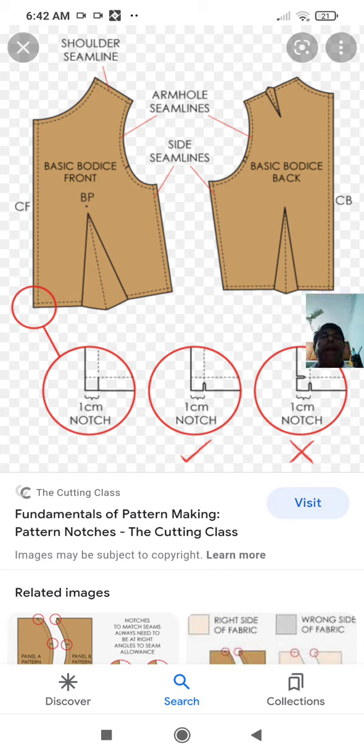This is one kind of pattern. So here you see 1 centimeter notch, 1 centimeter notch. There is a wrong tick, there is a right tick. So please understand that. And you see the parts of the pattern. It is one pattern given here. Shoulder seam line, armhole seam line, side seam line, basic body's front, basic body's back. So these are the seam lines. You all know what is a seam. A seam is a stitching area where stitches are done or sewn. Shoulder seam line, armhole seam line, side seam line.